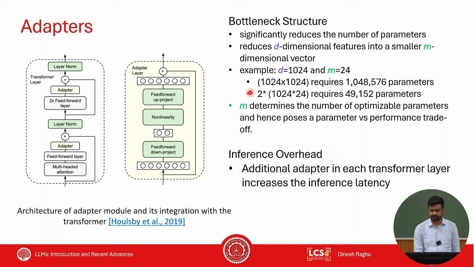And here again, like I mentioned earlier with respect to different types of PEFT techniques, you will have a trade-off between performance and overfitting, right? So similarly here as well, within adapters, this value m gives you that trade-off, right? So you can use this as a hyperparameter, train different variants of the model and see what works and what doesn't work, right?